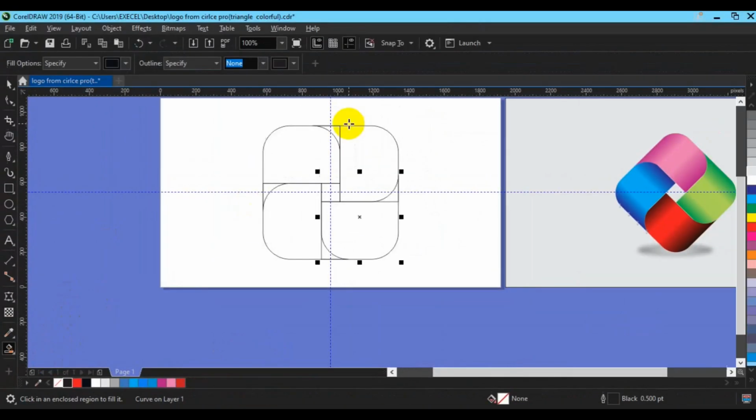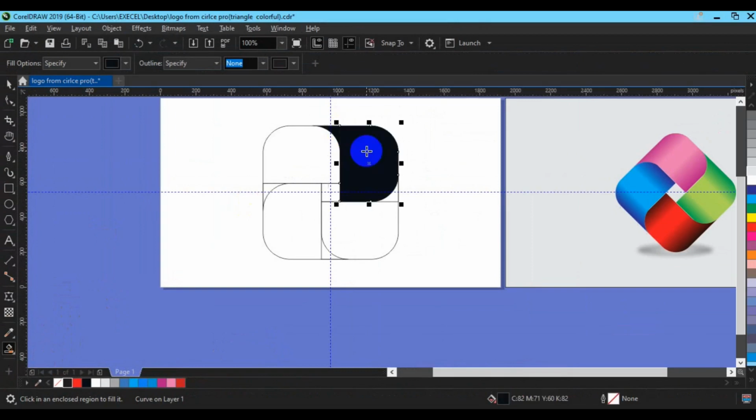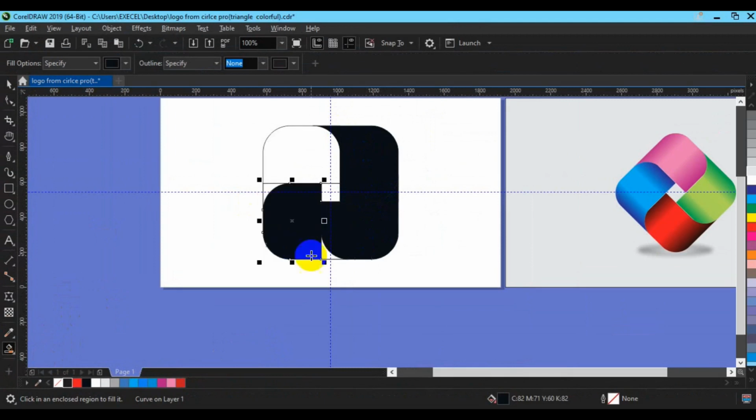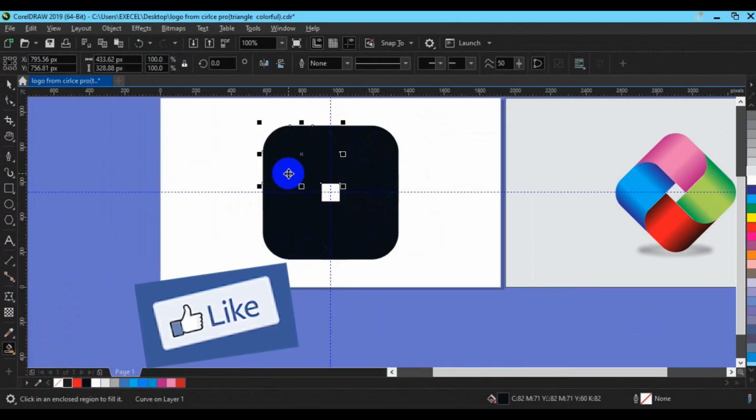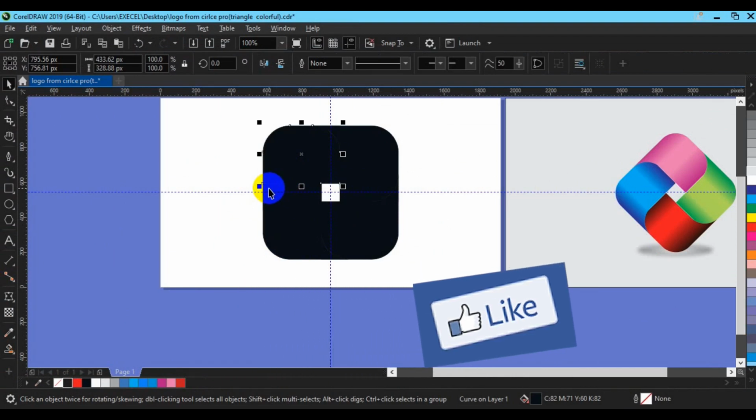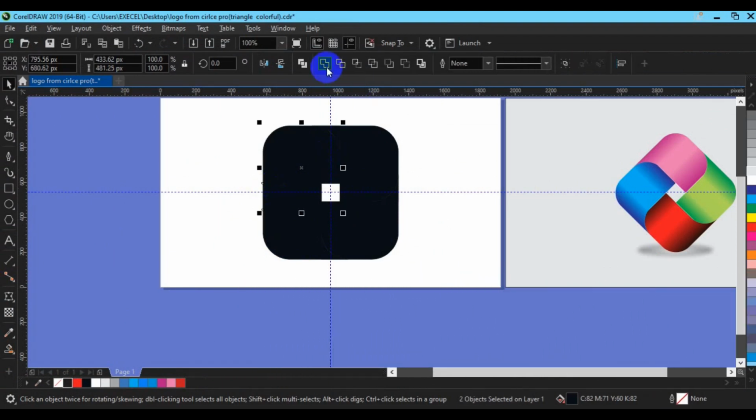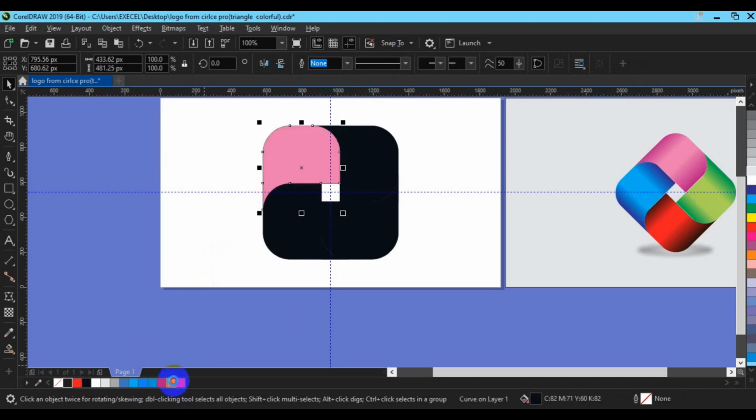Having selected your Smart Fit Tools, you have to fill some of the areas like this. You fill this, and you fill this, you fill this, you fill this. Once you're able to fill, you have to press the Shift key, select the small shape, and make sure you choose Word. In this regard, you can change the color to whatever color of your choice.